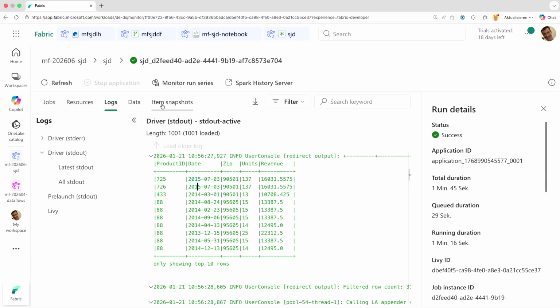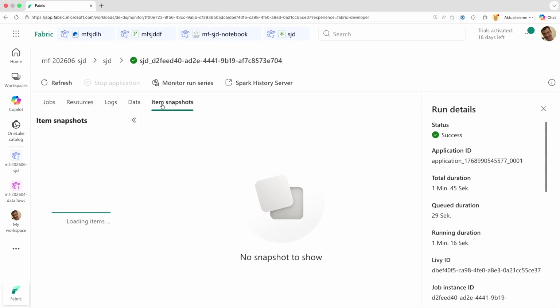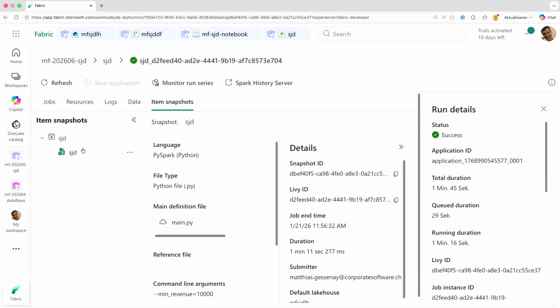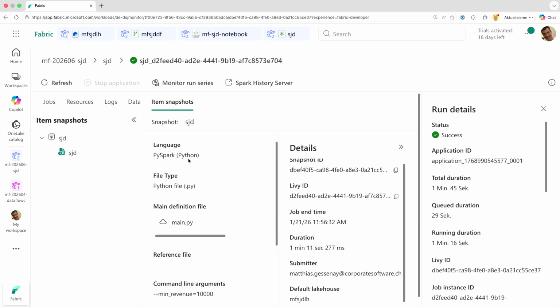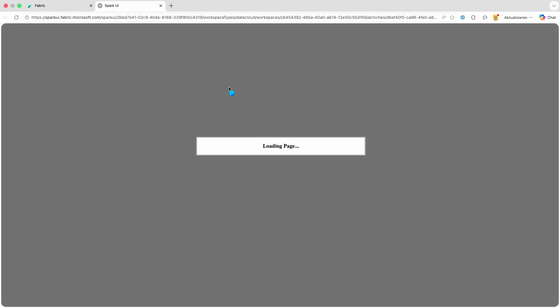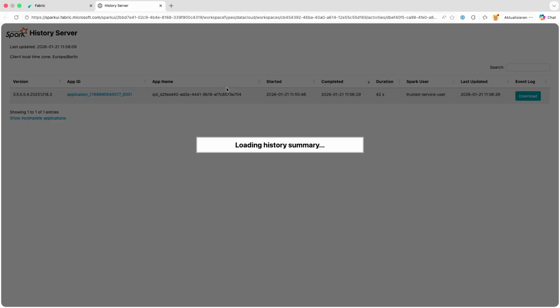So that's pretty cool. We have the capability of doing snapshots here from the code, and we have a link to the Spark history server, which gives us access to the Spark environment.